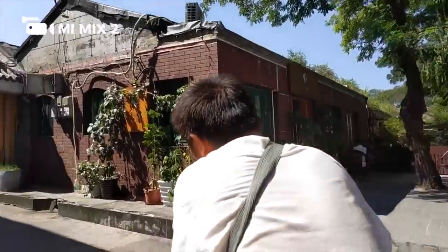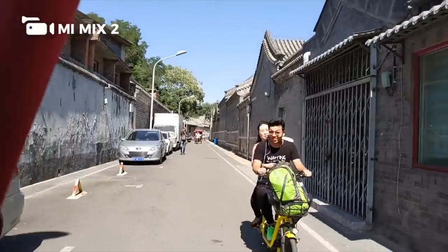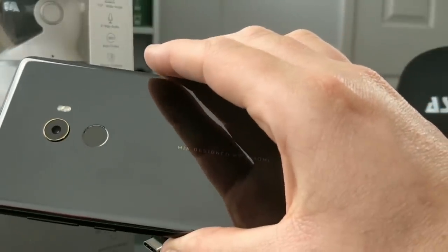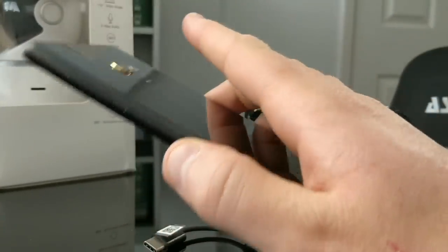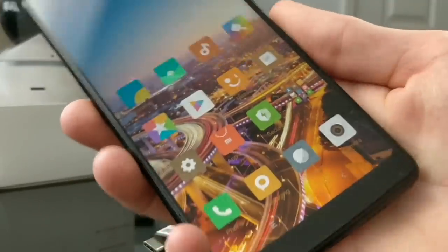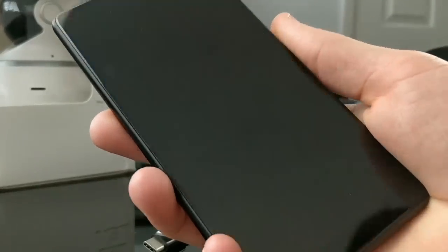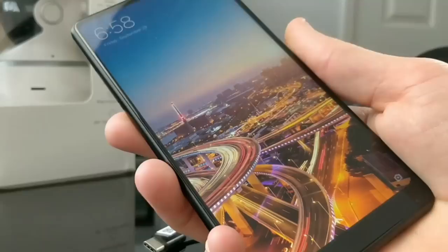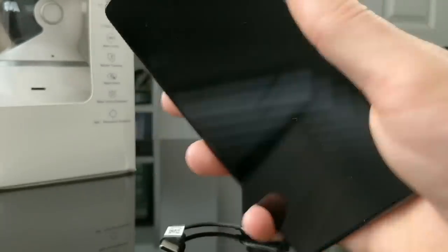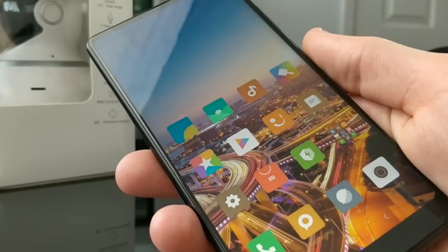There is also, in this device, 4-axis optical image stabilisation, which is great for recording video on the move. Below the camera is the fingerprint sensor. If you like the fingerprint sensor being on the back, it is in a good location, similar to the Google Pixel for example. It works really, really quickly — it works every single time, I've never had any problems with it. It's probably the quickest fingerprint sensor I've used to date. Literally pressing the button and it opens — absolutely no hiccups whatsoever.